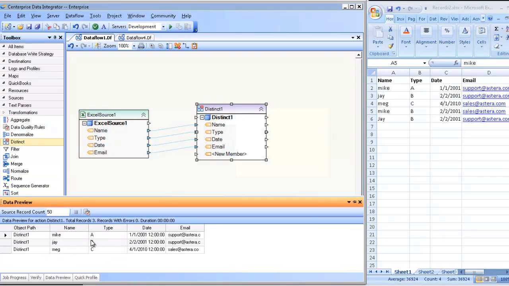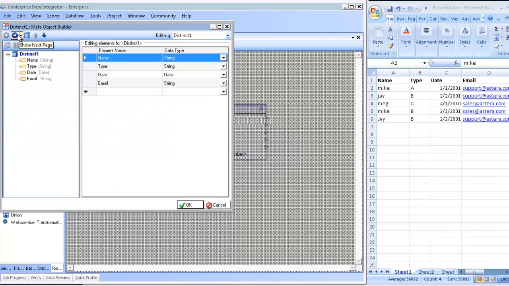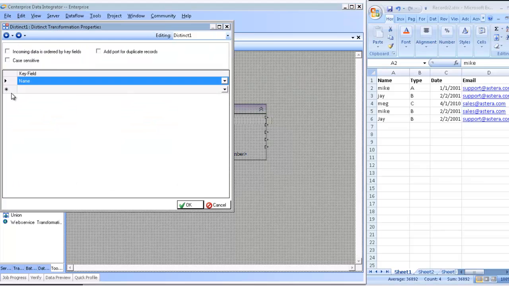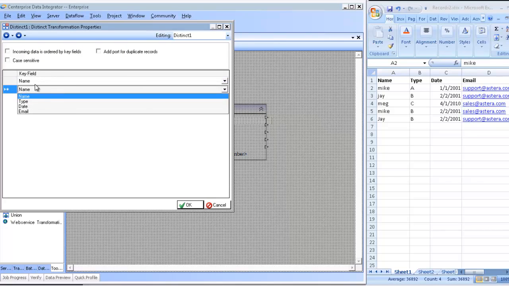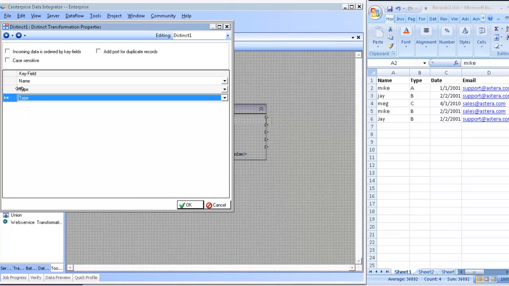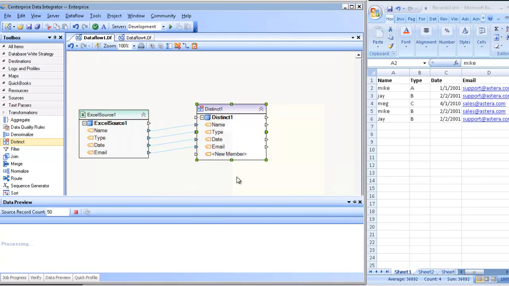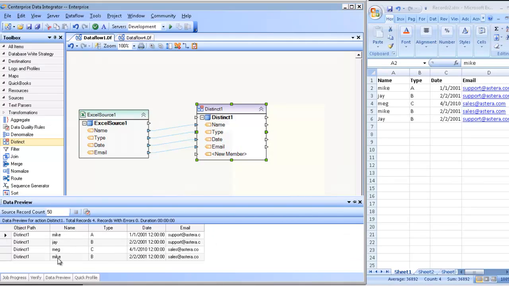One problem though is that if you look at the record a little closer, you can see that this Mike is actually different than this Mike. Mike A is not the same as Mike B. So I'm going to have to use a composite key to determine what constitutes a unique record. I'm going to go back to my properties, next, and this time use a subsequent key field. Here you can see that this is a grid. I can keep adding as many fields as I like. In this case I'm going to add the type as the second key field. I'll click OK, and now when I preview the data, you'll see that I get the correct 4, including the second Mike with the type B.